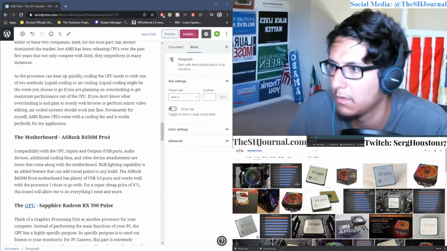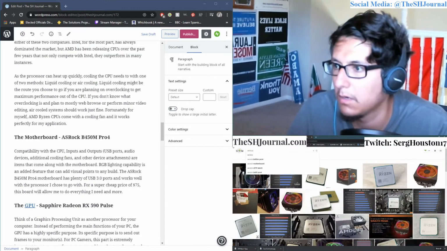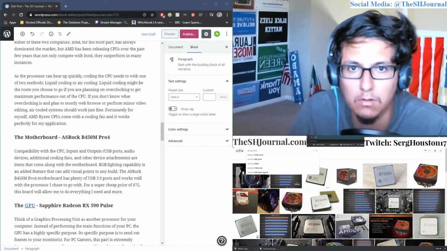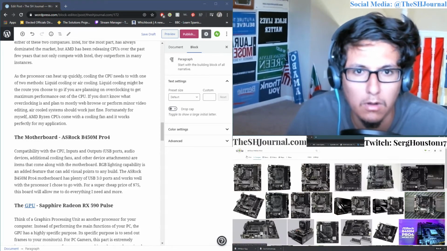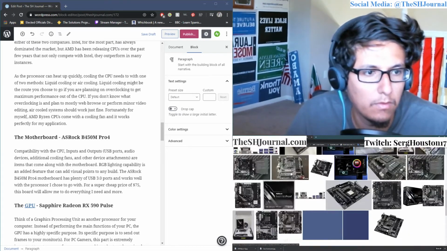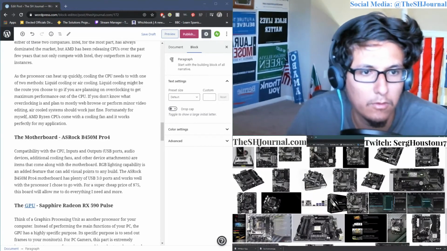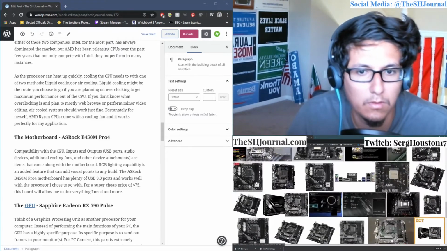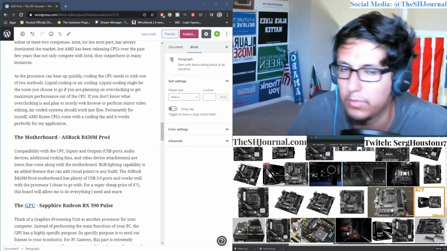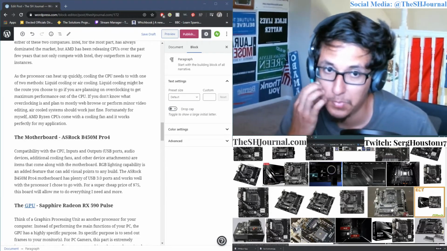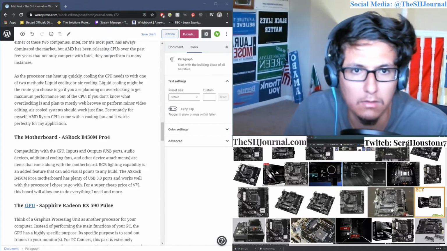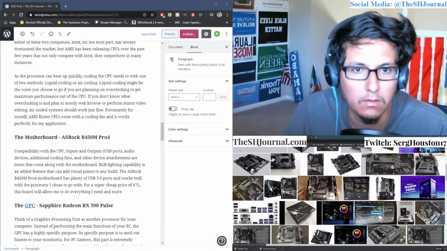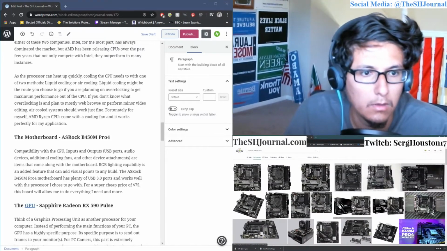Let's do ASRock B450M Pro4. Interesting. I like this picture. I guess it doesn't need to be a square image as long as it's 300 height. I think I can do that. This one's good.